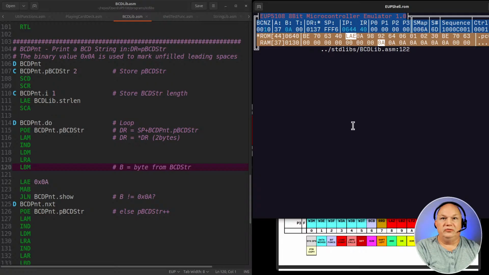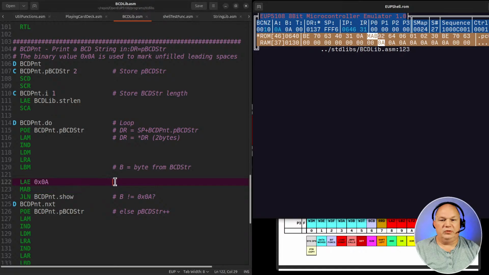So what we want to do is see if the byte we read is a hex value A. We want to not print it.